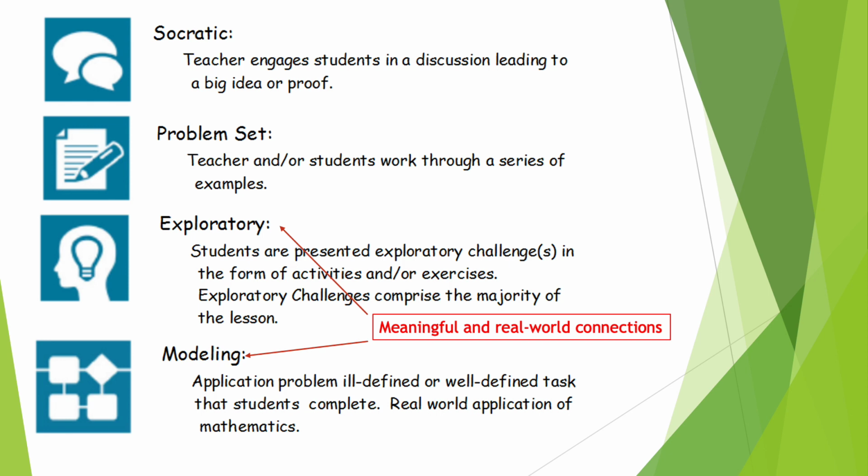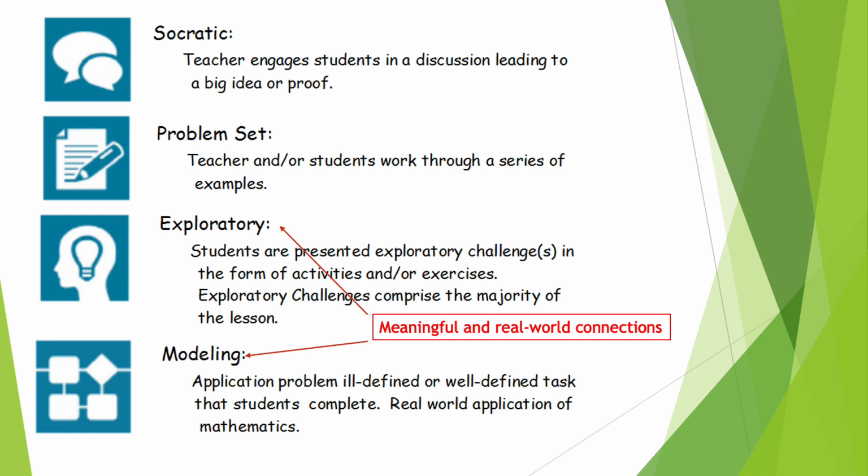The second icon that you see is problem set, a set of examples or exercise questions that the students are expected to do by themselves with the help of the teacher. The third one is called the exploratory symbol, where the students will be engaged in challenging tasks. It may involve some activities or exercises. So these challenging activities will consist of the major component of the lesson.